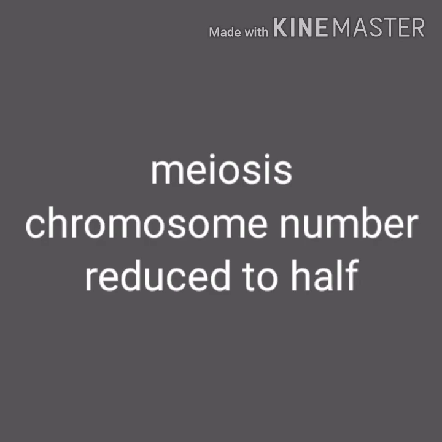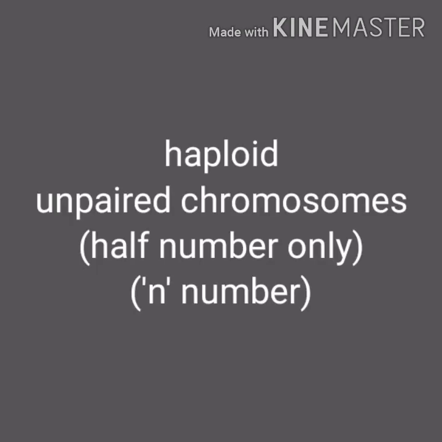Whereas during meiotic cell division, the chromosome number is reduced to half. So meiosis is a type of cell division associated with sexual reproduction. During meiosis, the chromosome number gets reduced to half. That means the male is producing sperms and the female is producing eggs, that we know. The male can produce sperms with half the number of chromosomes. The sperms are always haploid. Haploid means half the number of chromosomes. Haploid cells are usually produced by the meiotic type of cell division.